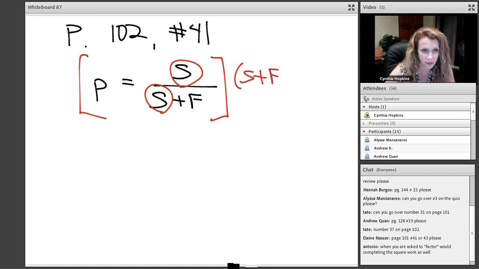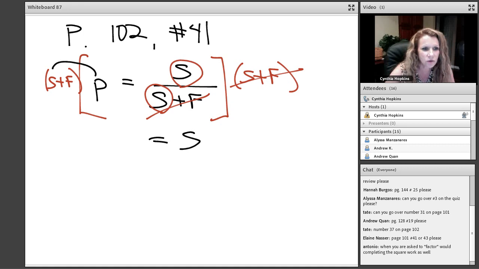I see that I have an equation with a fraction in it, so the first step should be to get rid of the denominator. So I'm going to multiply both sides by S plus F. Notice I write my S plus F on this right side nice and high, as if it's a numerator, because it is. The whole point was to cancel that denominator. So on the right side, I just have an S, now that those have canceled. On the left side of my equal sign, I'm going to distribute. We usually write our variables in alphabetical order, so I'm going to write PS plus FP.